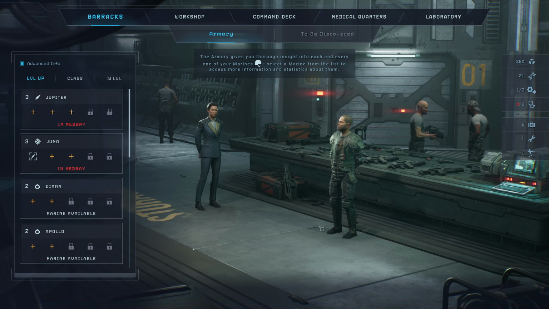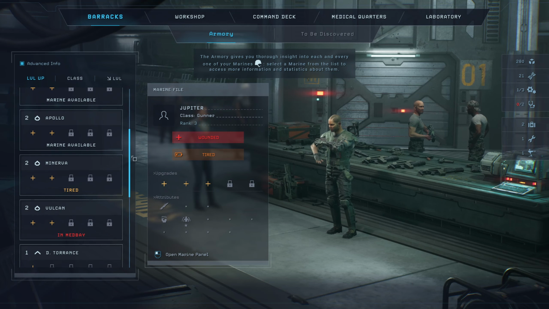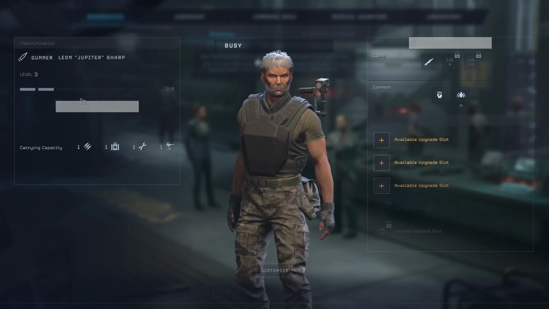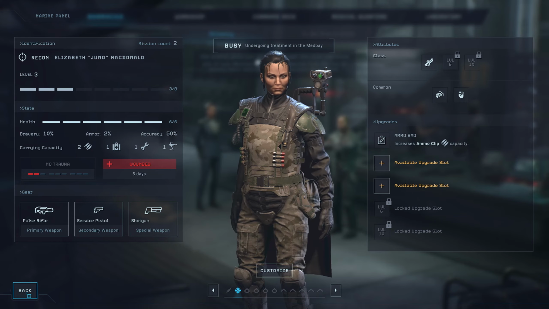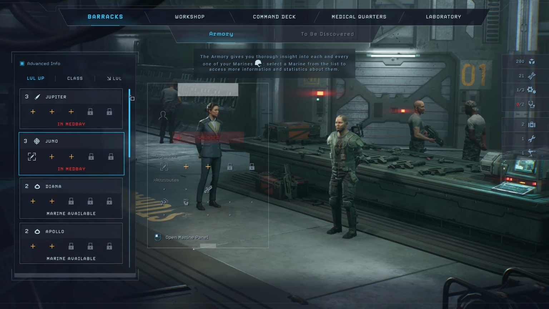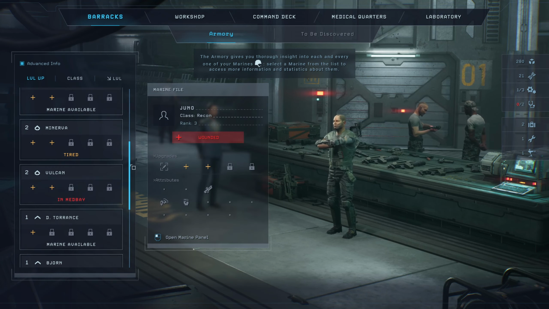We're going to go ahead and run through our brand new roster real quick. So, I've decided that when Marines level up to level 2, they're going to get their first nickname. Here we have Jupiter, Leon Sharp Jupiter. We've got Elizabeth McDonald, who is our Juno. So, this is our king and queen right now of our squad. We've got Diana, Apollo, Minerva, and Vulcan.